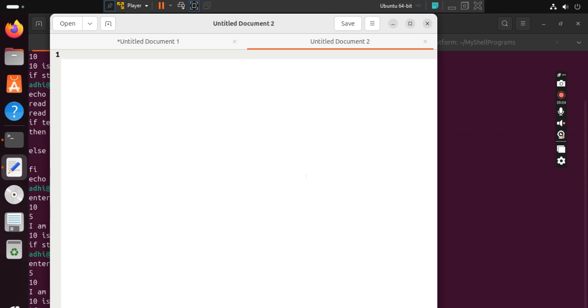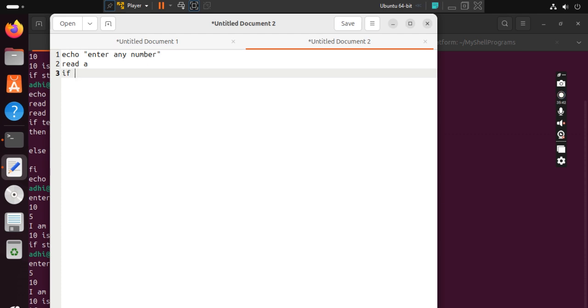Okay, so how to do this? For example, let us say a small program that will read a number. So what will you do here is echo enter any number, and read that, store that number in A. You want to check whether the number is positive, negative or 0. So what will you do now?